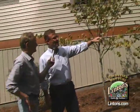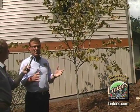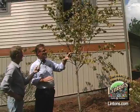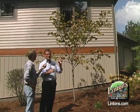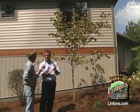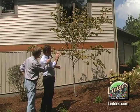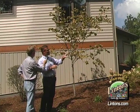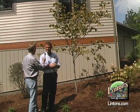What else, Mark? Oh, Craig, behind me here, this is a forest pansy redbud. It's one of our native trees that actually has been developed to have more of a purplish color to the leaf. This will bloom with the bright purple-colored flowers during the springtime, and that's here just to kind of soften the side of the house, and they can look out their window in the springtime and be able to enjoy the flowers in bloom. Very nice.